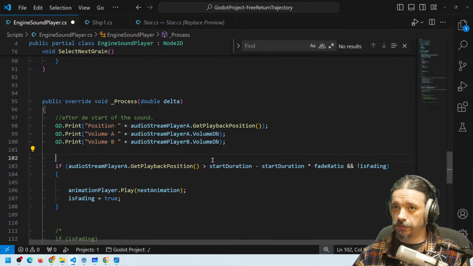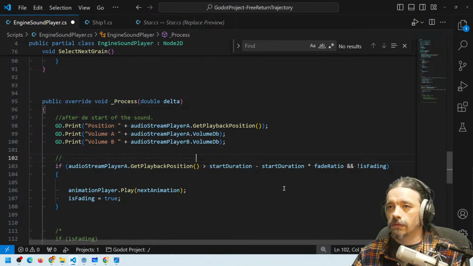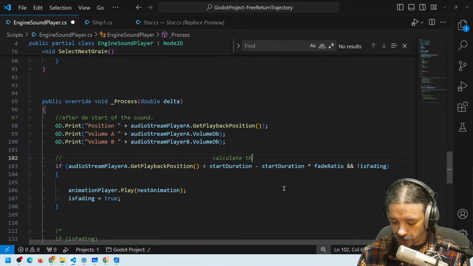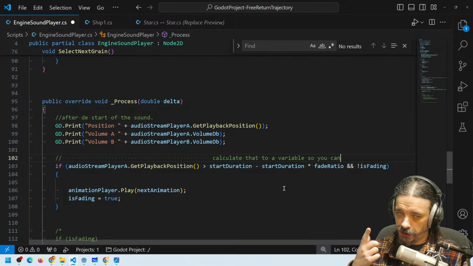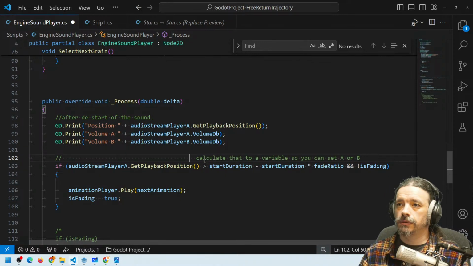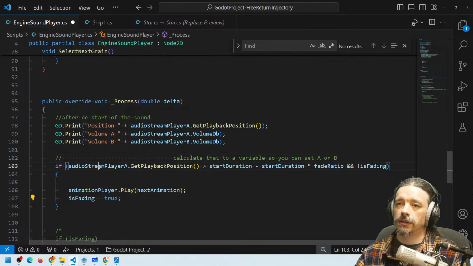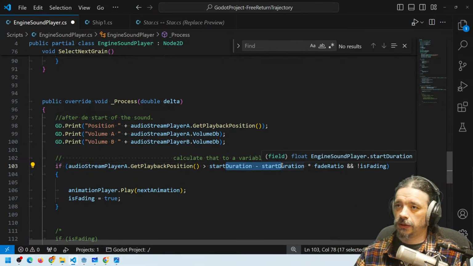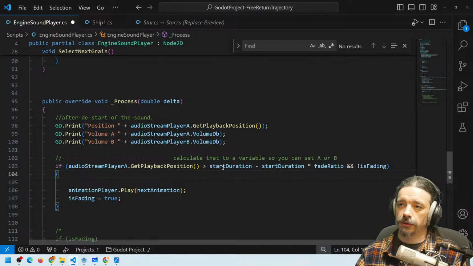So this needs to be calculated to a variable, so you can, it's me in the future, so you can set A or B. I will understand what this means, because at this point, as if player A reaches that point, but this point is a fixed point, and I don't want this to be a fixed point.